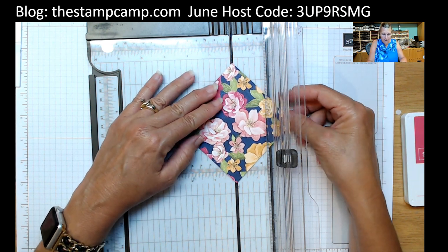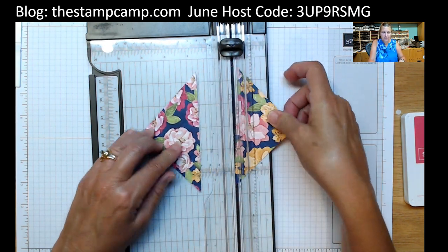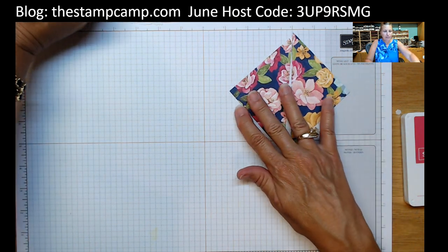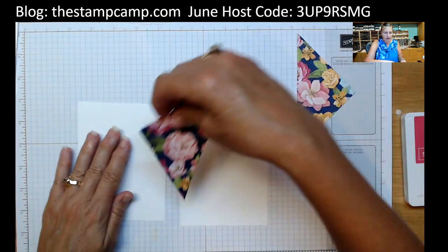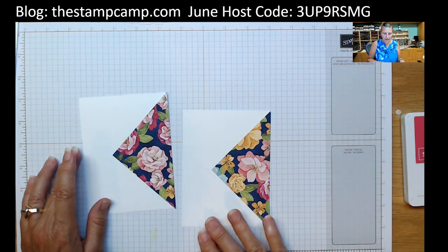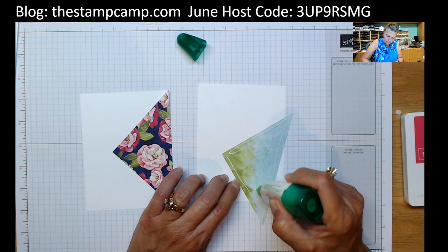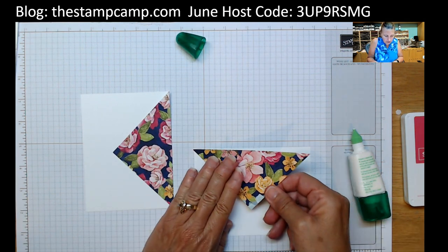Then you're going to take that paper — and this is where the twofer comes in — and cut it on the diagonal so you have two triangles to create two cards with. I'm going to bring in a piece of white that is four by five and a quarter. For two cards we'll have two pieces. You're going to attach the little triangles right to the edge. I use liquid glue because I can move it — it gives me a little wiggle room to get my triangle piece right to the edge of the paper.